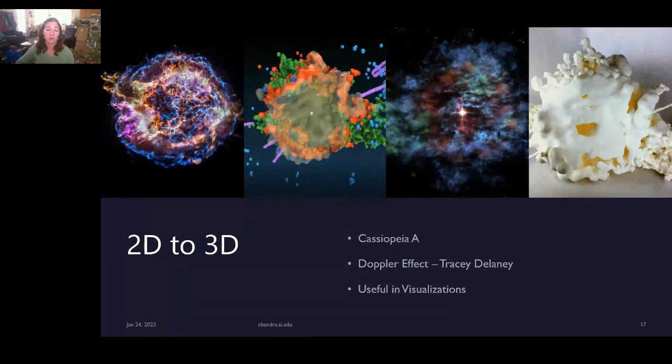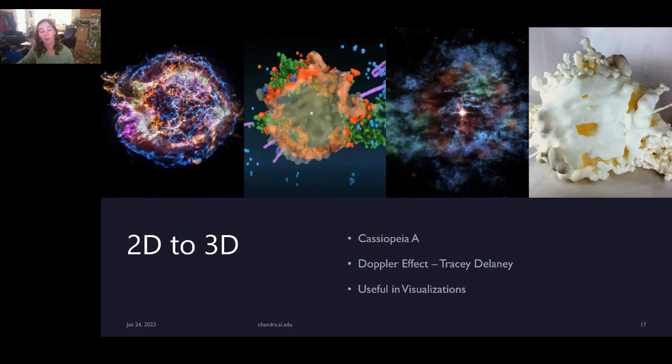So we are able to use something called the Doppler effect, which I think we're all familiar with as it applies to sound waves. Think about a car driving towards you and you're standing on the sidewalk. Well, if you're sitting in the car, you hear the hum of the engine as a constant pitch. But if you are sitting on the sidewalk and the car is coming towards you and then passes you and moves away from you, the sound waves coming from the hum of that engine are actually getting compressed as it comes towards you, as the car moves, and then the opposite happens as it passes you. So you're hearing a change in pitch as it applies to you standing there.